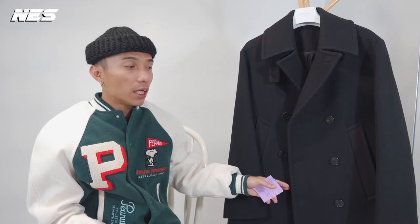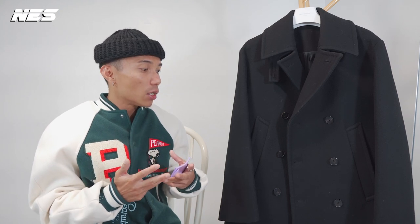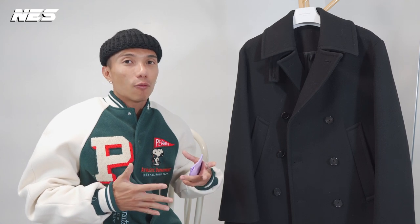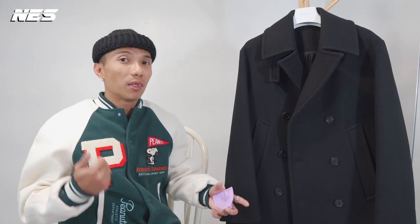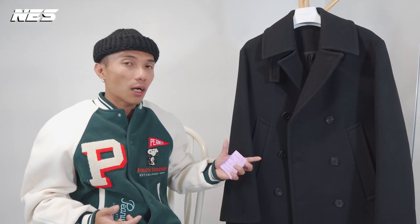So there you have it — this is the quick review on this peacoat. I think it's a great peacoat from the quality standpoint, the pricing, and the detail are amazing. I would say even my younger brother, the first time I brought this peacoat for him, he was amazed by the quality. He told me you really can't find anything less than $500 for a nice quality peacoat. He also loved the fit — the oversized looking fit on this compared to the classic traditional peacoat.